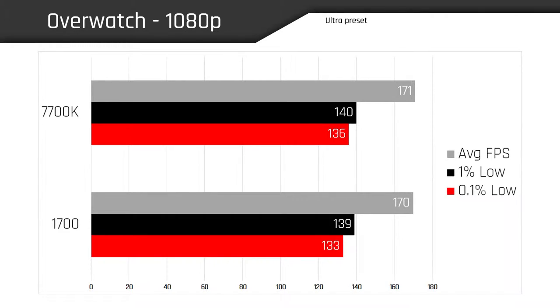So far in our tests, we have managed to avoid any instances of GPU bottlenecking as intended. However, here we have a CPU bottleneck with Overwatch at 1080p, simply because we've got a GTX 1080 and this game is just not very intensive to begin with. That's why we see a very minimal gap across the board between both chips. We can safely assume that cranking up the resolution would put a load on the GPU and start to see that gap widen in favor of the 7700K.